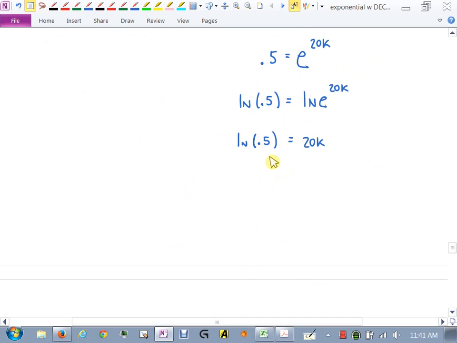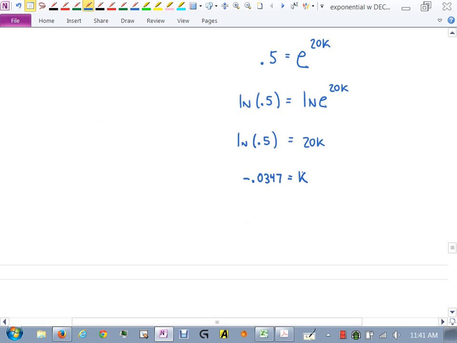Okay. So do this on the calculator and then divide by 20. All right. I'm getting negative 0.034647. This is where I'm going to want you to go at least 3 decimal places, all right? If you go 4, I'm not going to get upset. If you go 5, I'm not going to get upset. Just you can't round that to 0.03. We need a little more than that. 0.035 would have been fine.